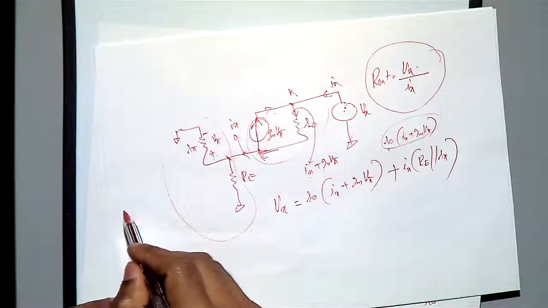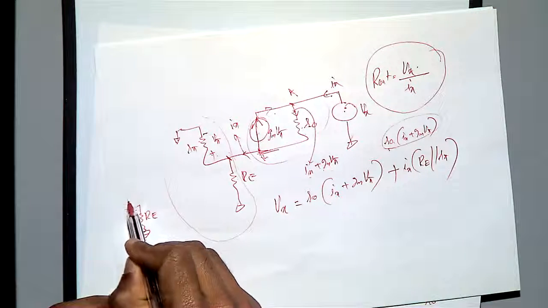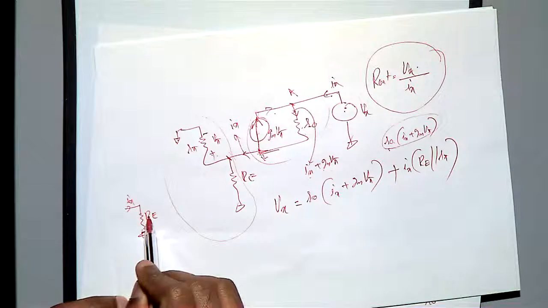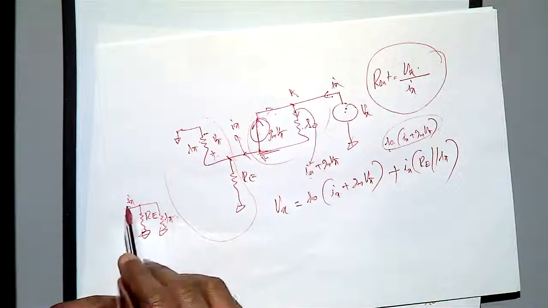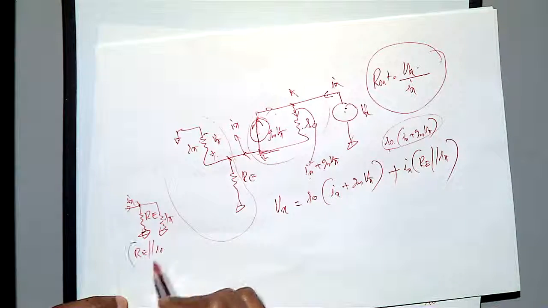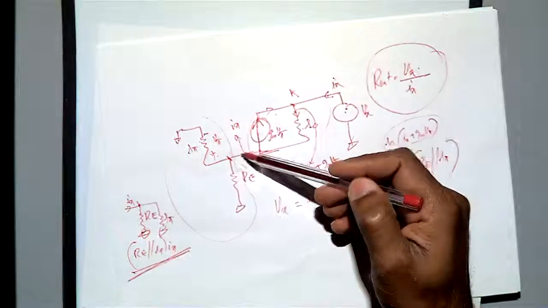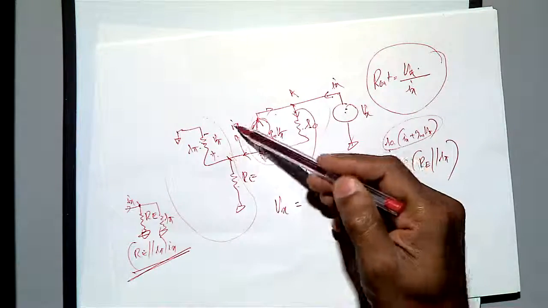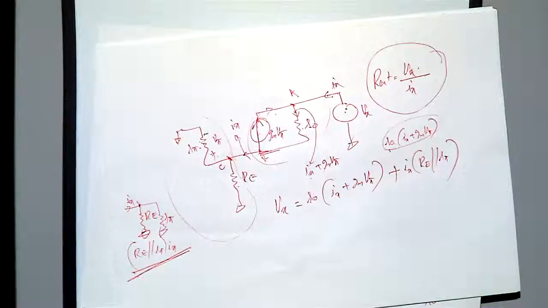It's a simple case. So you got one resistor. So this is Re, and then your Ix is coming. So what is the voltage here? Ix into Re. Then you are going to connect another resistor here, R pi. Then what is the voltage here? So that is equal to Re parallel R pi into Ix. It's a simple case. So this Ix is coming, then Re parallel R pi into Ix is the voltage when you measure here, maybe at the point C.